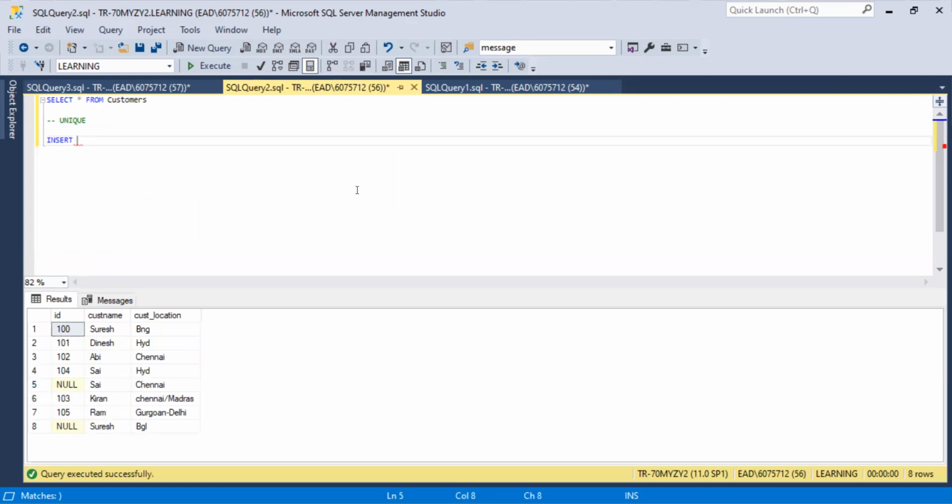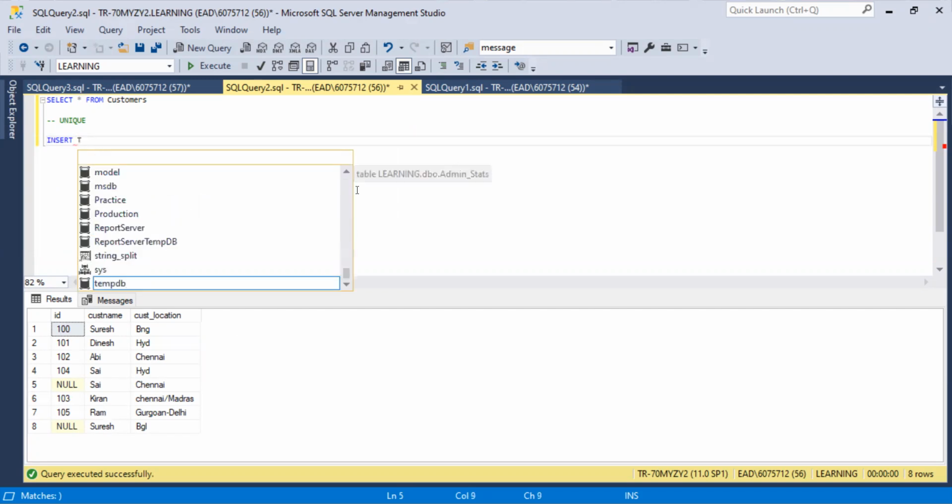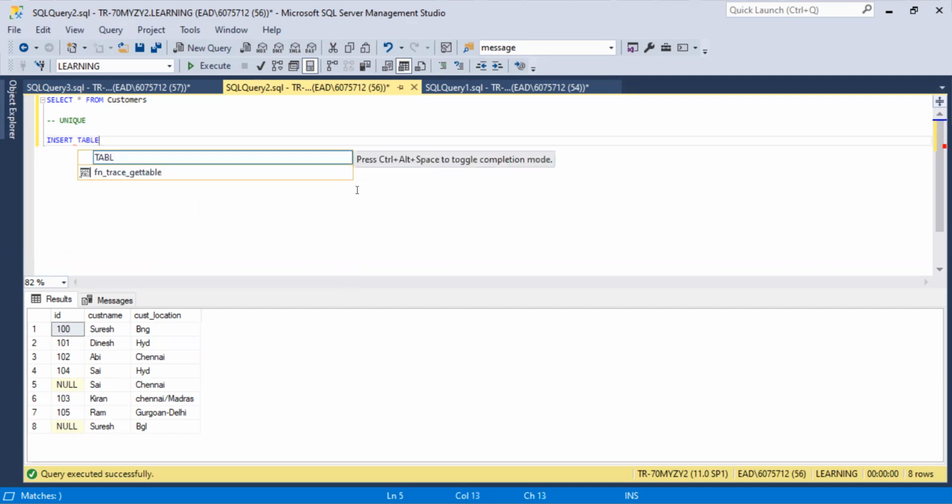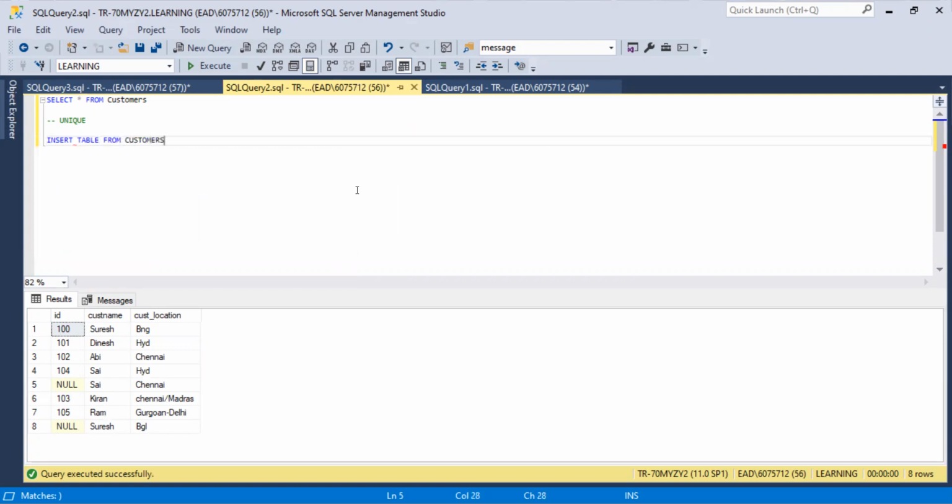Can you tell me the insert statement here? I think you need a bit more practice on the DML commands and DDL commands.